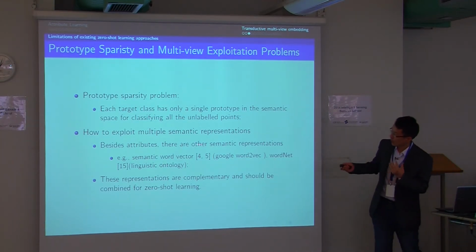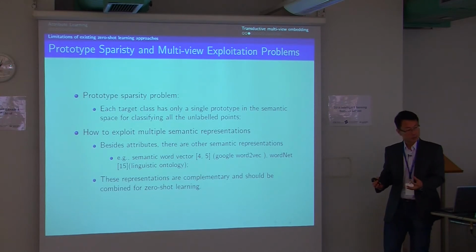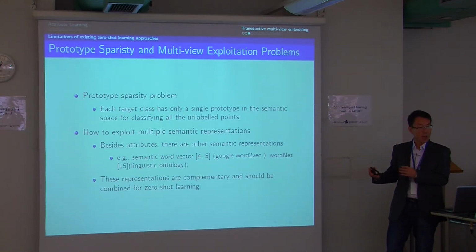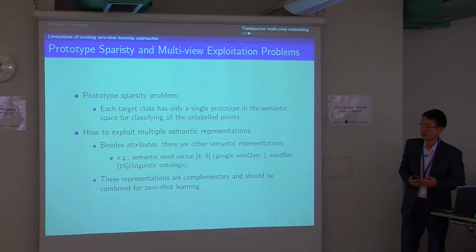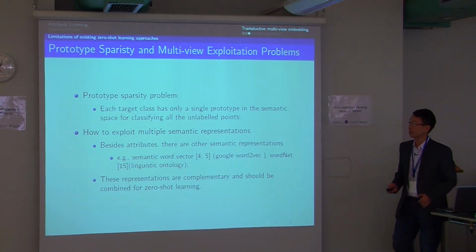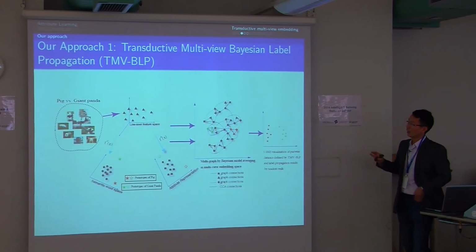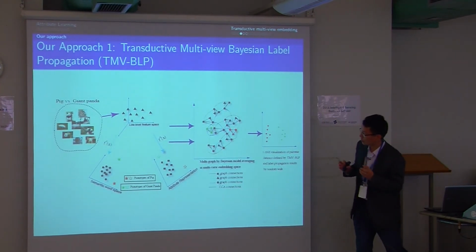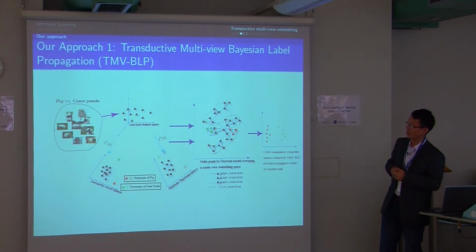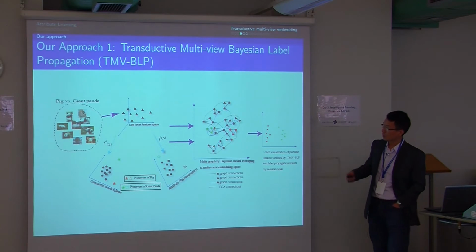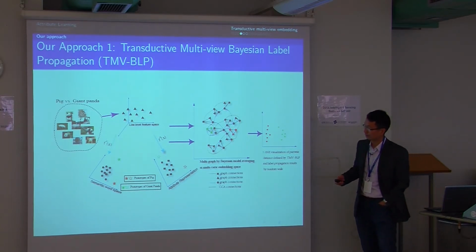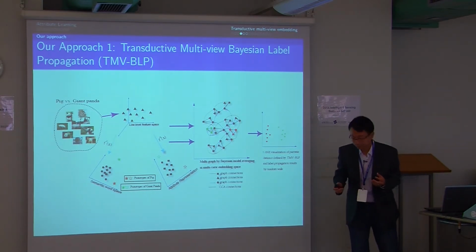So what I would say is that we have many other semantic representations apart from attributes. How can we combine them together? Because they must contain some complementary information, it's very desirable to combine them. So that's the idea. In terms of technical details, I do not have time today to discuss, so I would refer you to our papers in these slides. I'm sure you will have access to the slides later. This diagram basically gives an overview of the idea.